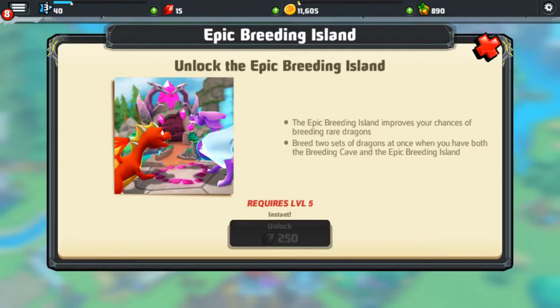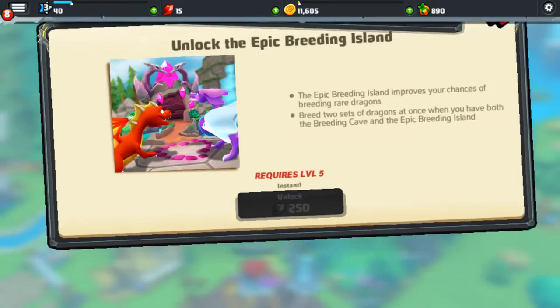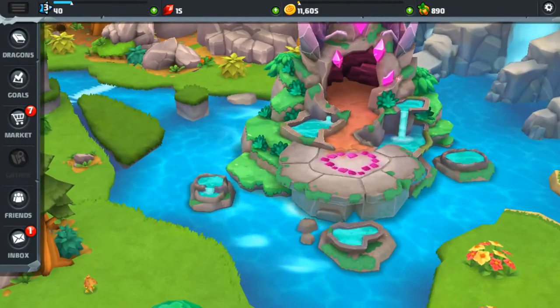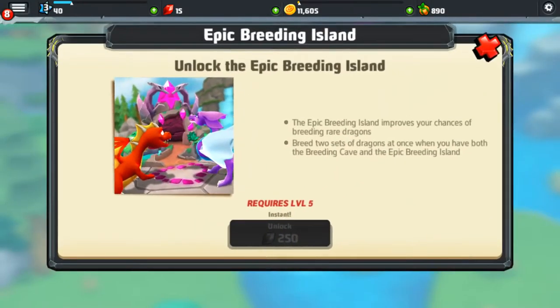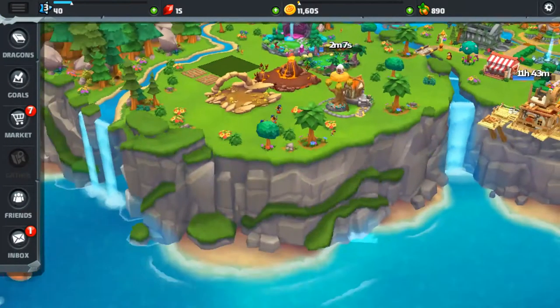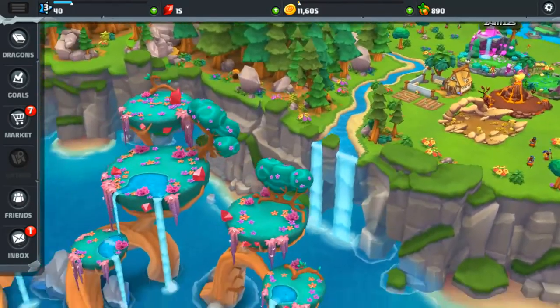Unlock the Epic Breeding Island. The Epic Breeding Island improves your chance of breeding rare dragons. Breed 2 sets of dragons at once when you have both the Breeding Cave and the Epic Breeding Island. That costs a lot of gems. To be honest, if I had the gems, I most likely would buy that, but I don't. And I'm not going to buy gems.